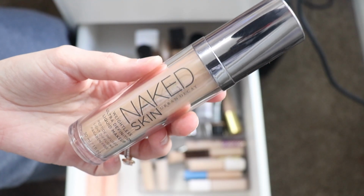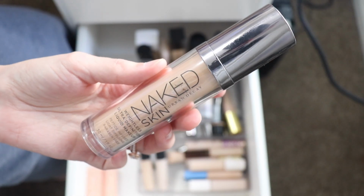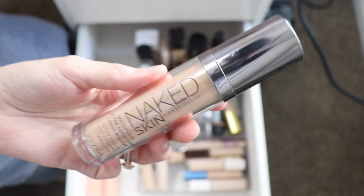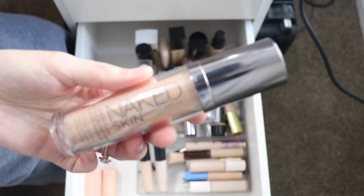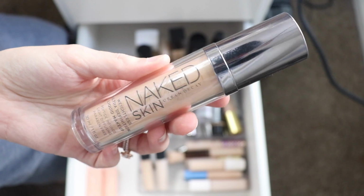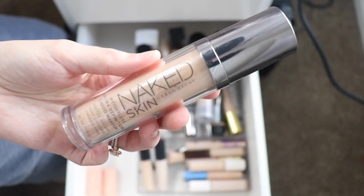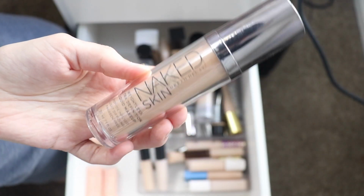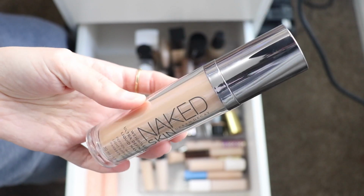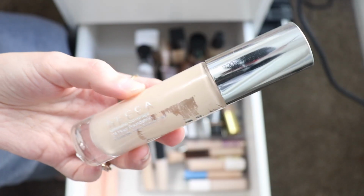This is the Urban Decay Naked Skin Weightless Ultra Definition Liquid Makeup, so foundation. This used to be my ride or die favorite foundation ever, and I find that I haven't really used it that much. I've just moved on to different foundations, but I still really like it, and I really like taking it with me because I know exactly how it's going to perform, and it never is different. So I'm going to keep this guy a little bit on nostalgia and a little bit because I still like to use it.